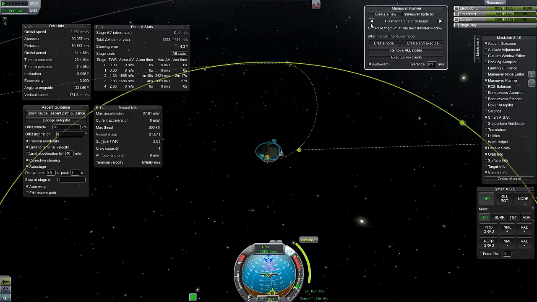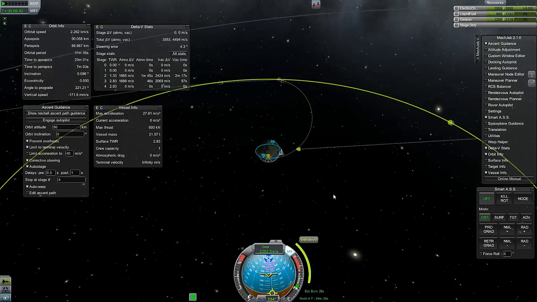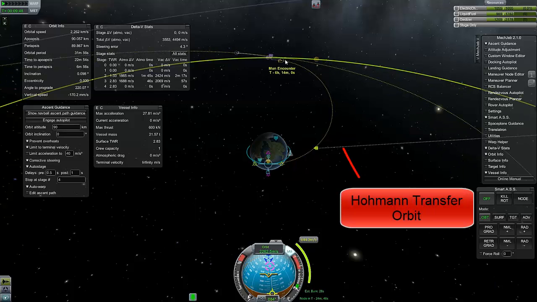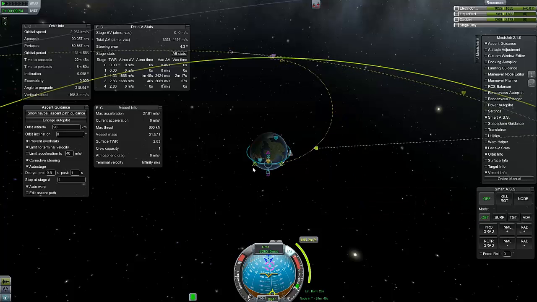There we go. And for those of you who are interested in a little bit more about actual rocket science, this orbit we're going to use to get there is called a Hohmann transfer orbit, because it was invented by a guy called Hohmann, who was, I think, Dutch, but he might have been German. And it's a specific kind of orbit that is going to take us to our target.